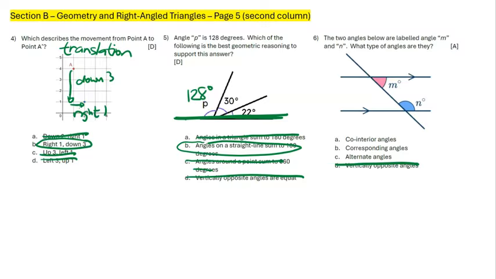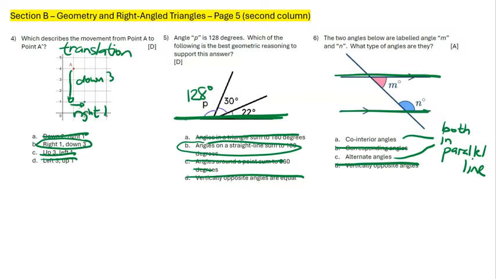So I suppose to recap them, co-interior angles, they both sit in the parallel lines. So both in the parallel lines, which is actually what we've got here, right? So you can see you've got your parallel line there. Both of those angles are kind of sitting within them. So it's one of those ones there, but I also want to note alternate angles also both sit in the parallel line. So we know it's not corresponding because corresponding is when you've got like one here and one here. So you've got one in and one out. So it's got to be A or C.